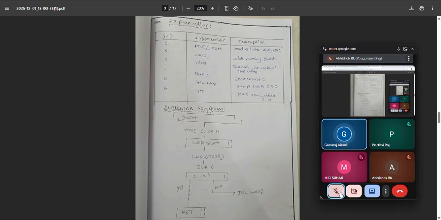And I will give the explanation. The first step is the instruction MVI C, 05H. The description is load 5 into register C, and the loop label marks the start, and NOP is the actual operation. DCR C decrements C. JNZ loop jumps back until C is 0, and HLT stops execution when C is equal to 0.